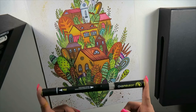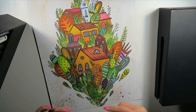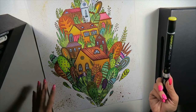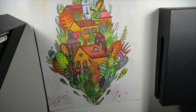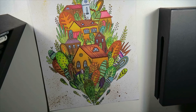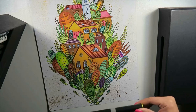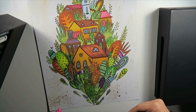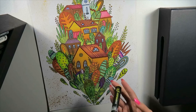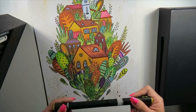I do think these gradient markers are wonderful when it comes to large space, if you want to create that gradient. And I think they're wonderful. I think the color palette of this 52 set is very nice as well. And I think it's a great product. It has a lot of room for improvement though, in terms of packaging. In terms of the formula as well, I do believe that Copic is better, but this is still a great product.